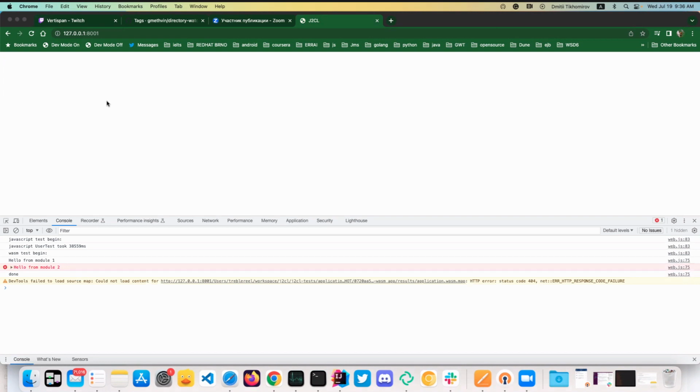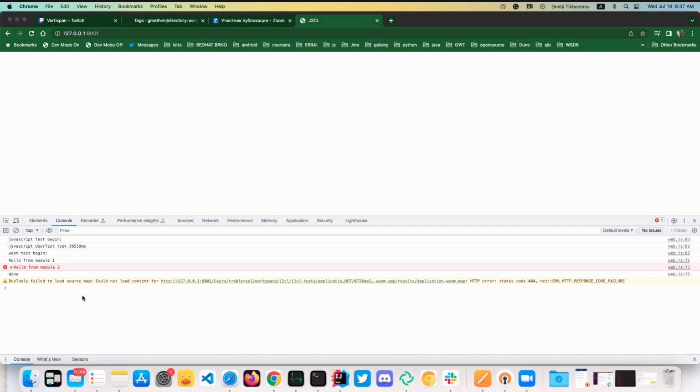JavaScript finished in 38 seconds. Now the WebAssembly application is running. Let's wait for the finish.